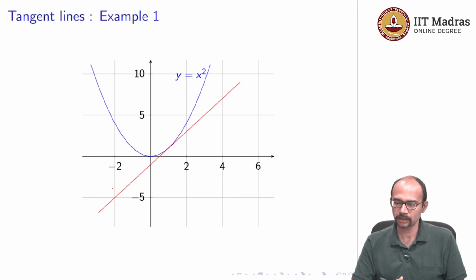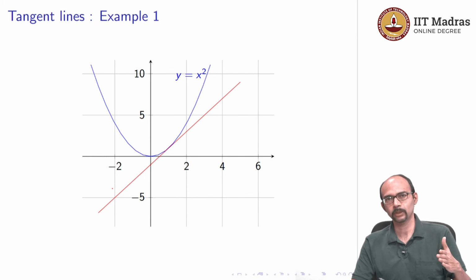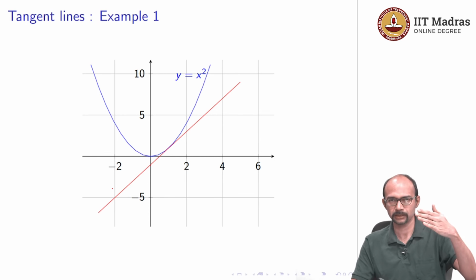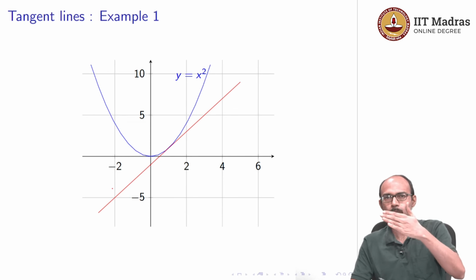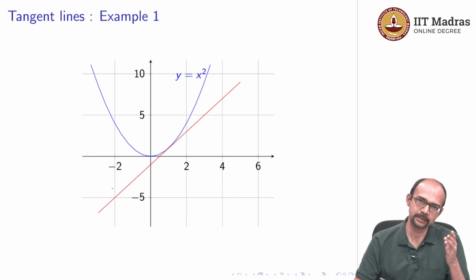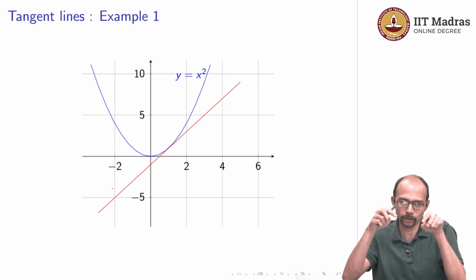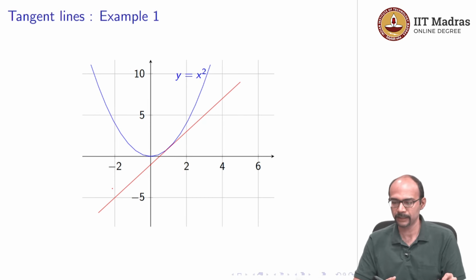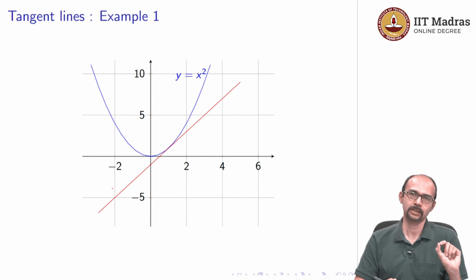Okay, so let's close with some final ideas of things you may have seen in Maths 1, namely tangent lines. Tangent lines, if you remember, are lines which one obtains when you take a line which intersects the curve that you have. It may intersect in many points, but then you start moving it slowly parallelly until sometimes the points in which it intersects all come together. So it comes to a single point. And so if a line intersects a curve at exactly one point, such a line is called a tangent line.